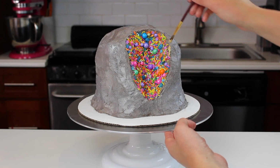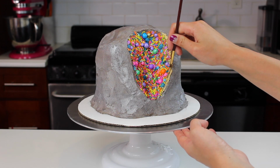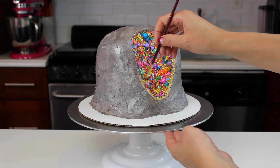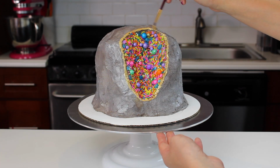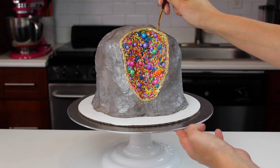I also decided to add a border around those sprinkles, so I used some Edible Art gold paint here and just a sterile paintbrush to do that. This is much easier to do if your cake is chilled, so if you find your frosting is too soft, you can always pop it into the freezer for a couple minutes to make it easier.